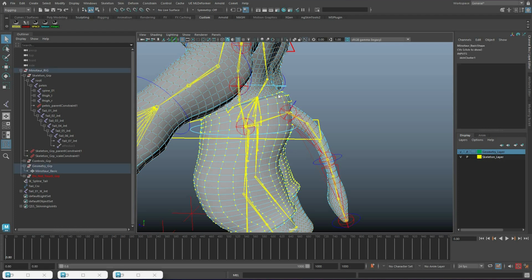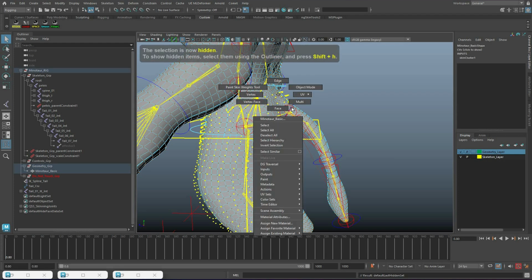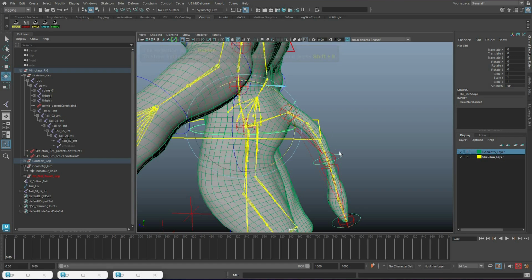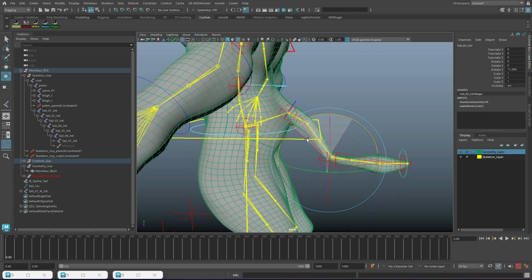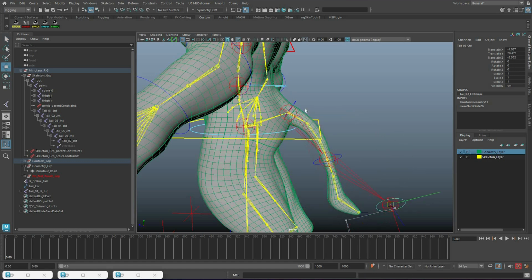Okay, obviously those pens have the problem where they're getting in the way and we need to skin them. Let's hide them for now. Again. All right, let's see. So here we go. Now with this one, I would like to have a little bit more smoothness in that tail skinning probably. Also another problem with this IK spline is that it doesn't really twist. Alright guys, so those are the problems we're going to be solving in the next class. For now, let's pause and I will see you guys next week.